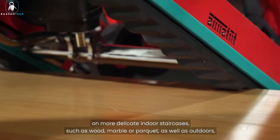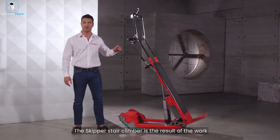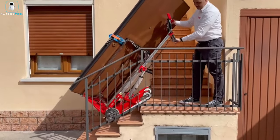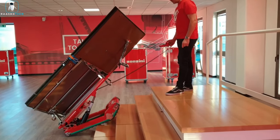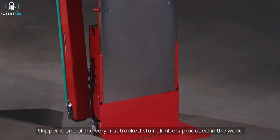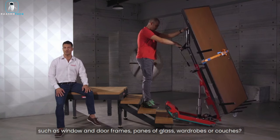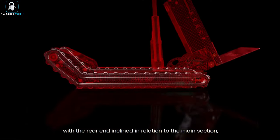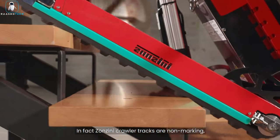Then there's the Skipper, armed with tracks for supreme stability on all stair types, cruising at 36 steps per minute and gracefully carrying up to 350 pounds. Its more potent battery lets you conquer approximately 1,000 steps with the same load. Skipper is controlled by a joystick, making 360-degree turns, with automatic load tilting that intelligently selects the safest and most efficient angle — perfect for doors, windows, cabinets, and anything tall and heavy. Both versions include a trusty gripping mechanism. Zonzini Stair Climbers: where stairs become a breeze.